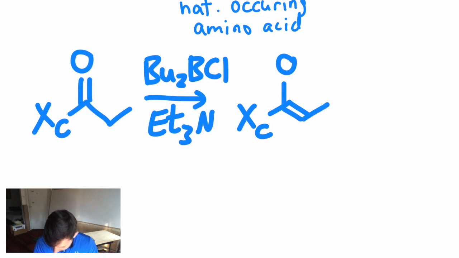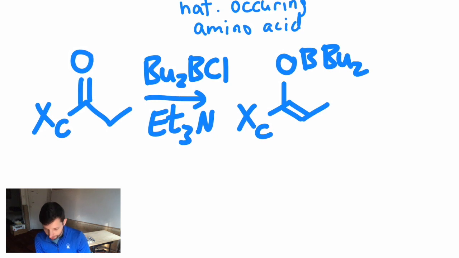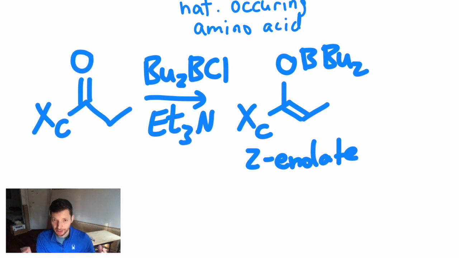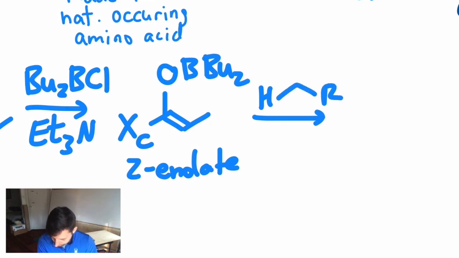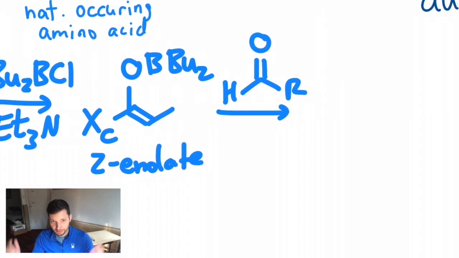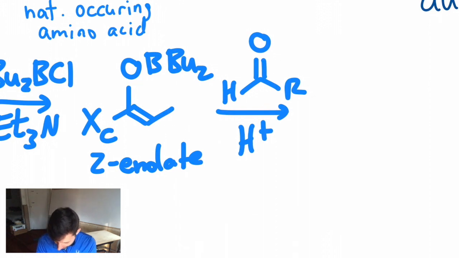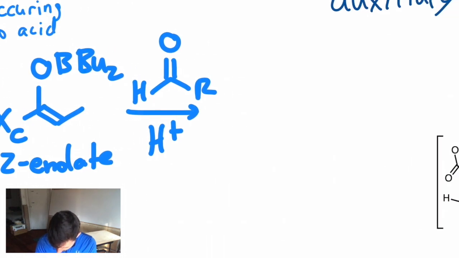And remember up above, we said that if you have the butyl compound, you can get the Z enolate. The only difference is now this one is chiral. It's got this auxiliary in it with its own aspect of chirality. And then if I treat this with an aldehyde, and I'm going to use a very generic aldehyde, just with an R group, followed by a hydrolysis of the borate that forms, you get an aldol product, which is a new carbon-carbon bond.